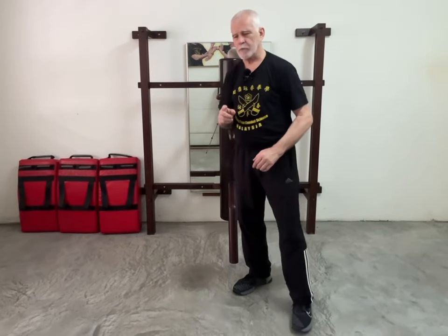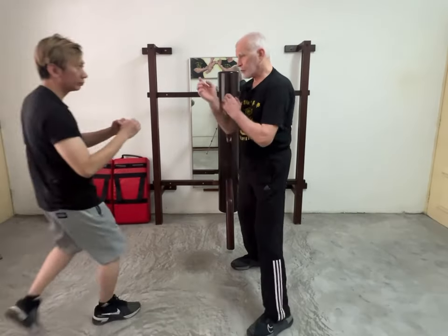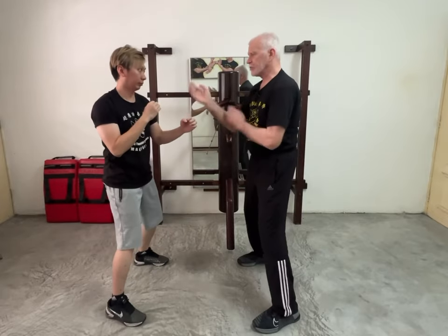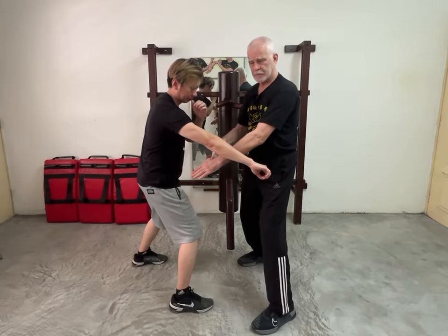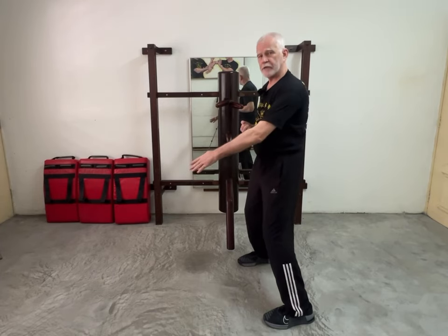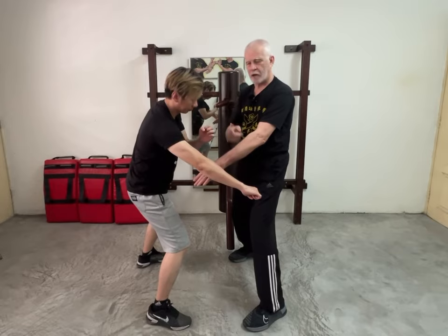So why does this only occur on the left side? The answer is actually quite simple. Most Wing Chun people, because of the nature of Wing Chun using the strong hand as the dominant side, would tend to face their opponent with their right hand forward. Which means if he attacks on the left side, that's an easy fix — I'm already out there. But if he attacks with the other hand, I can't go across; there isn't time. I need an emergency application. Remember when we did the na cao and the dan cao? This is the application of that theory. When Jung does that attack on that side, I just cut down into the middle — it's like a shortcut in case I'm on the wrong side.